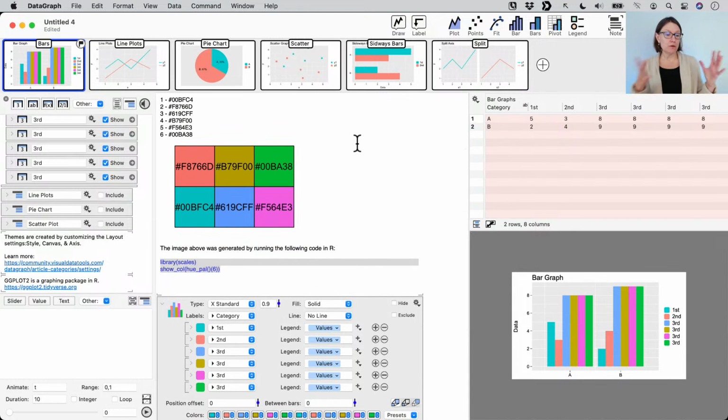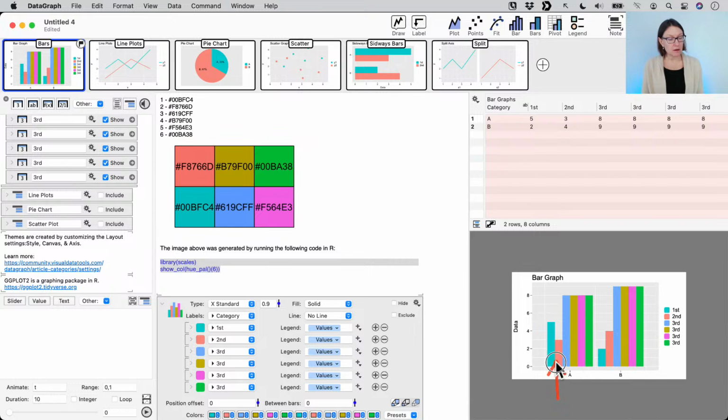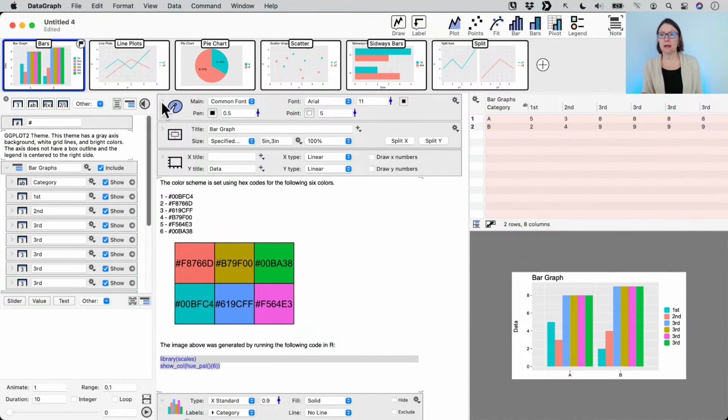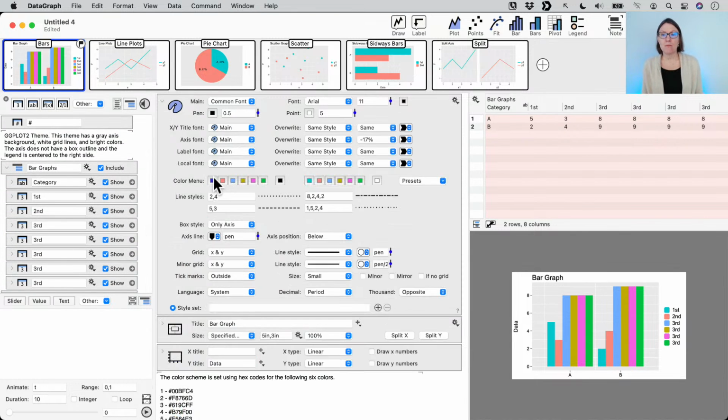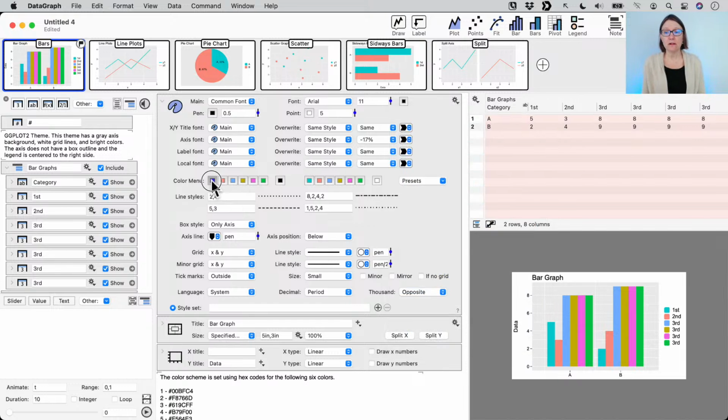And I ordered them in a way that is somewhat different than the order that they have in R, but I wanted it to be easier to distinguish between these colors right in the beginning. When the two blues were next to each other, I thought it was kind of hard to distinguish. Anyway, this color scheme for all of these is what we set up here. But if I change any of these tiles, like I did for this first one, I can even click the tile and drag it and drop it over here to have it repeat for the fill.